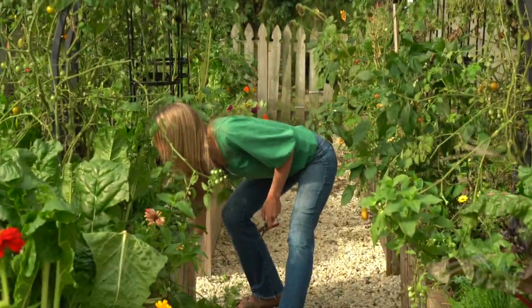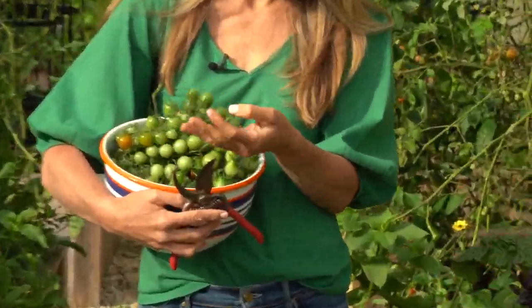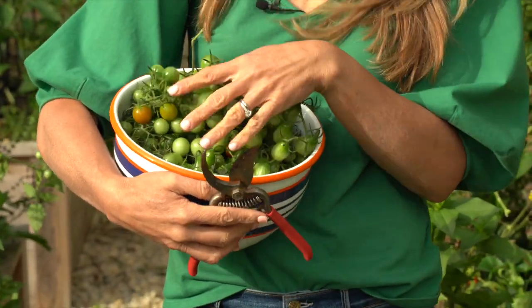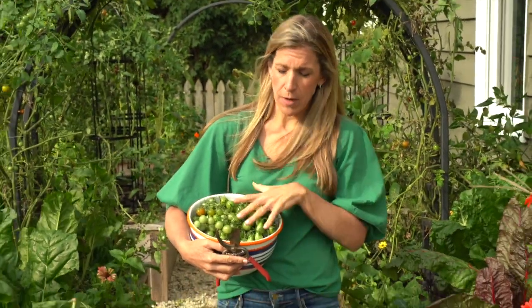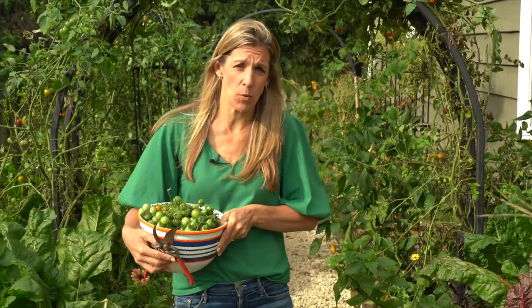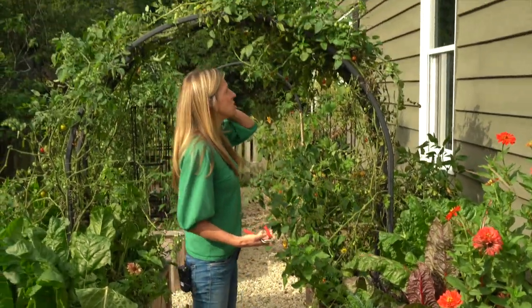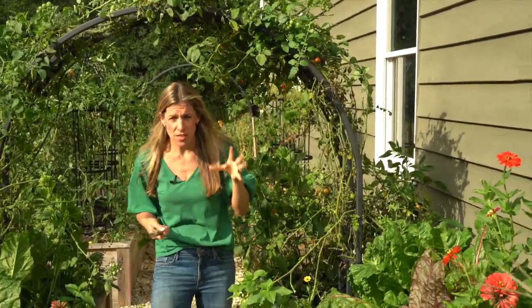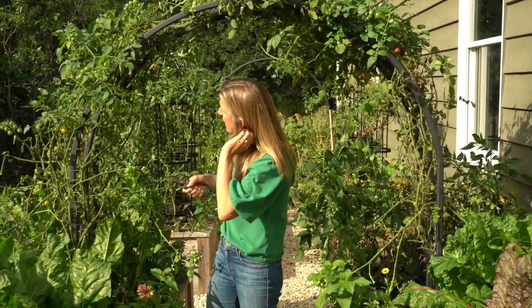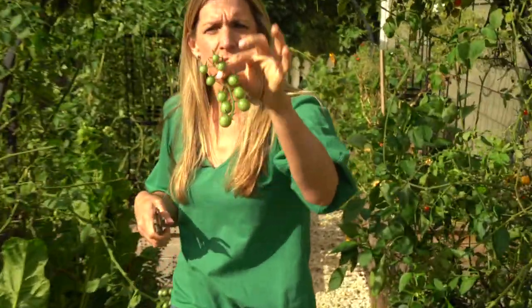So let's talk about the first few steps when you want to pull out your fruiting plants from the warm season. What I did first — just yesterday — I came in with my big Le Creuset bowl and harvested a ton of green tomatoes off the vine. Some of these might ripen indoors, some may not — I'm just going to experiment. I'll put them out, not stacked because they'll rot, but maybe on a windowsill indoors and see how many will ripen. So the first step is to get as much of the green tomatoes off the vine as possible. The way I like to cut them is to cut the whole truss rather than each tomato individually — just come in to the fruiting truss and cut the whole thing.